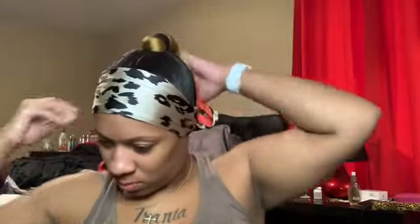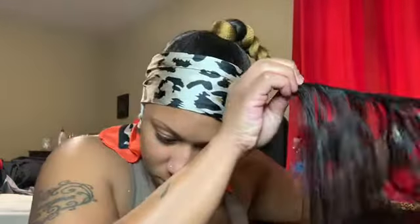And now I'm just gonna get one of my silk scarves, and I'm gonna wrap it around to hold my edges down in place while I do my ponytail. I'm gonna start by gluing my ponytail off with the 60-second glue or something like that, bonding glue. That's what I started my ponytail off with, just to get some security, y'all. We can't have no slip-ups when we out being cute.